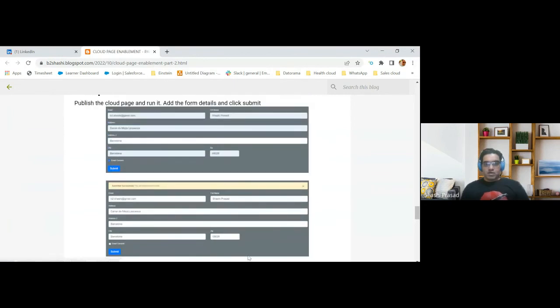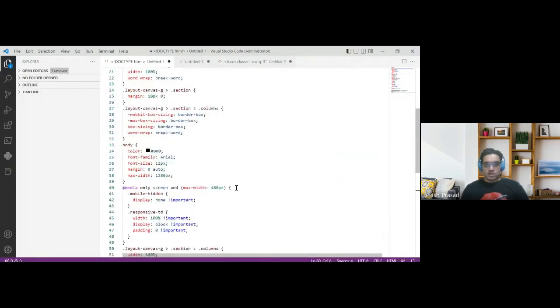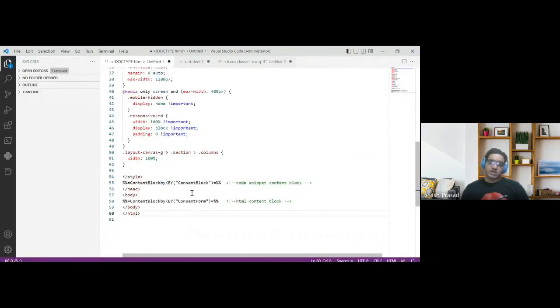Now, this is a quick one. Before concluding this section, the very important aspect of these code snippets, both of them, is that I can add them to the saved items of the content, and I can leverage these content blocks in all the business units. So this will be a reusable component, and the development effort for creating this cloud page would be minimized. So every deployment that you do.